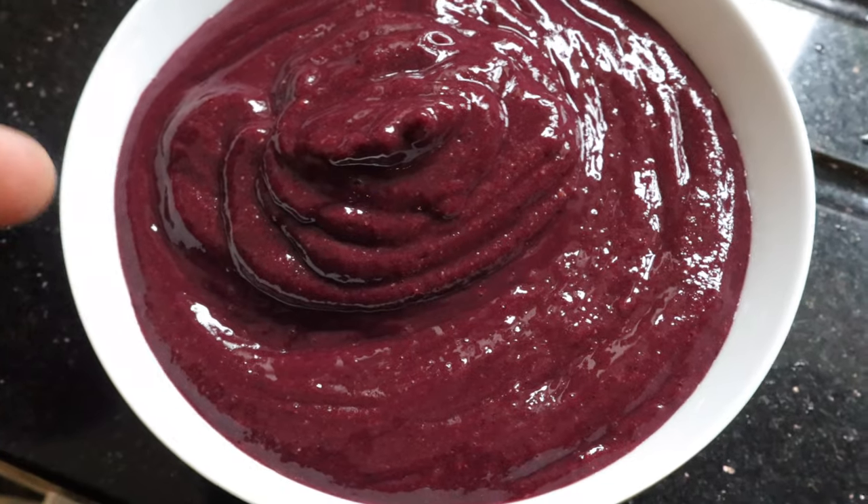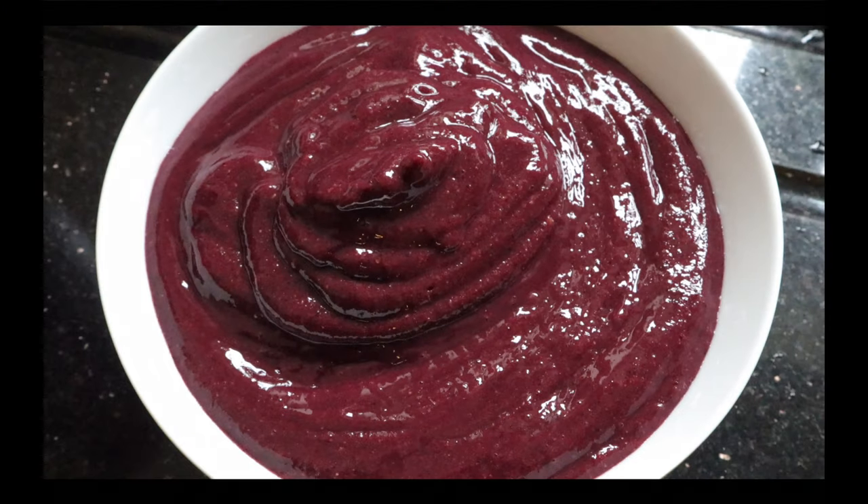Trust — benefits of this berry bowl: boosts immune system, improves neurological function, reduces inflammation, improves metabolism, promotes healthy heart, helps grow and maintain muscle mass, high in antioxidants, loaded with minerals, loaded with vitamin C, aids in weight loss, and anti-mucus. Thank you very much for tuning in — until the next one, I'll see you again. Bye for now.